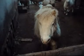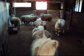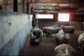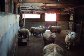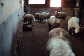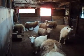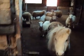Hello sweets. Here we are at Mini Max's stable. This was two stables, it's been knocked into one. So this was the front of the stable. We'll see that in a moment. That's all refurbished. It was all falling down, it's now all built back up. And the sheep have got a wonderful area to live in. They come out through that door when the hay delivery is not coming. So we'll go around and have a look from the other side now.